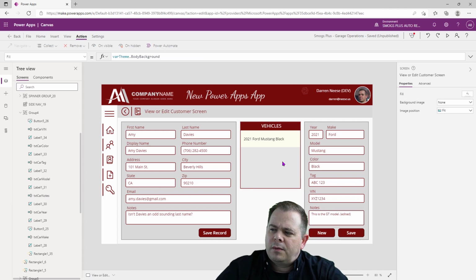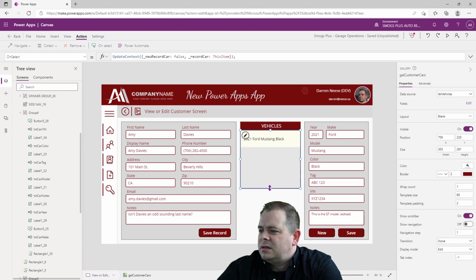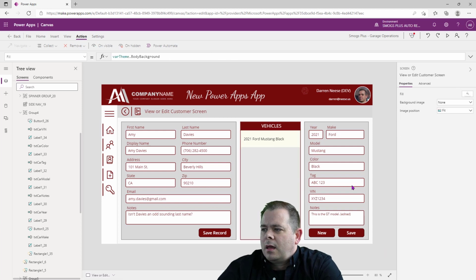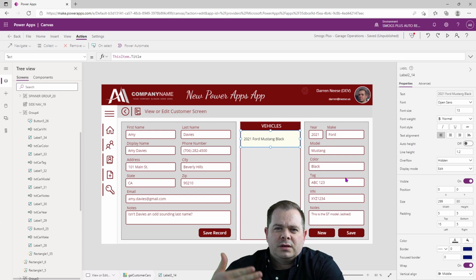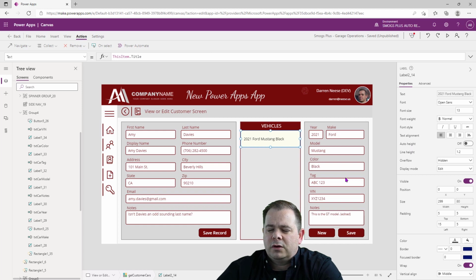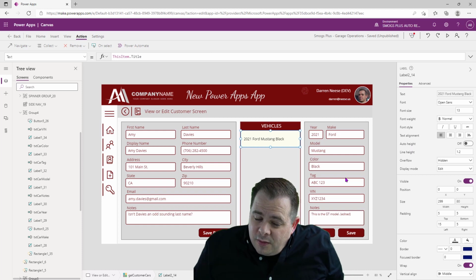I think what might make sense for this screen, because I don't want it to be much more busy than what it already is, I'm going to bring this gallery all the way down and sort of fill out the screen. However, service on this car, what I might have is some type of a count of how many times it was serviced in the past. Either have a new screen or have a pop-up showing all the service that has been provided for that vehicle, rather than it being displayed down below. At this point, I might change my mind, but right now that's what I'm thinking.